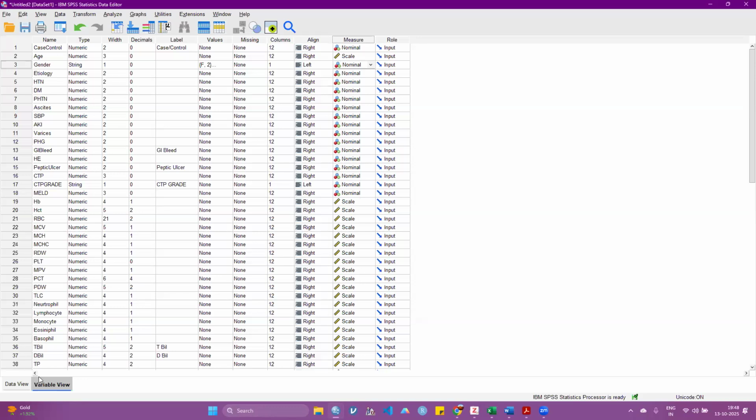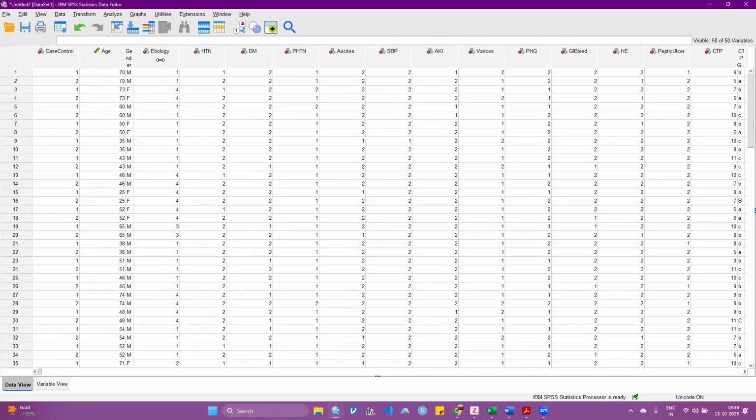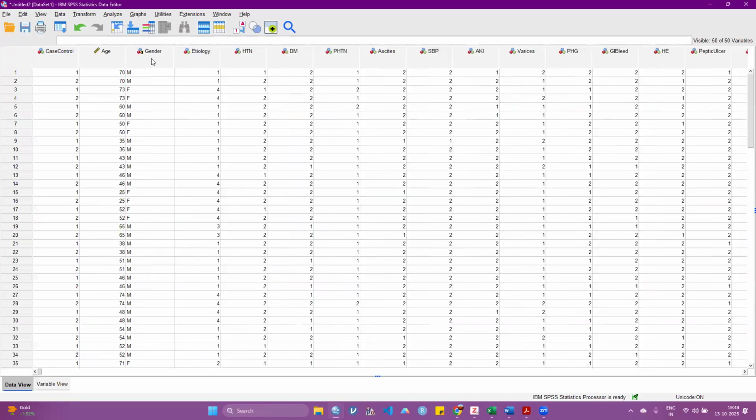And sometimes what usually happens, so if I take you back to the main part, I hope you all can appreciate a small a in front of gender in this part, correct? But it is not present for etiology, hypertension, DM, and PSTN, correct? That means during data transformation, some sort of problem has occurred in which coding has not been done properly by the application. That is why it is giving a type of error, correct?